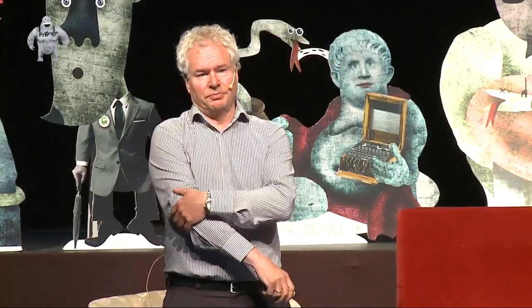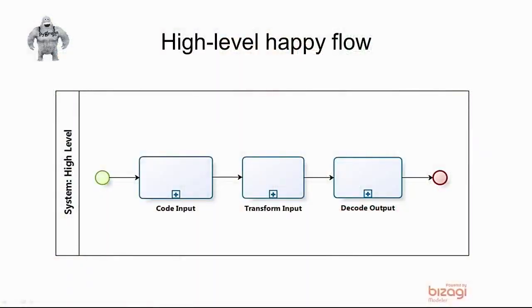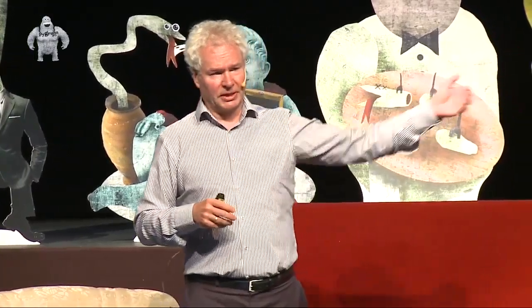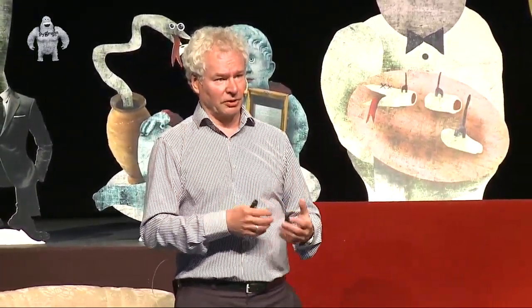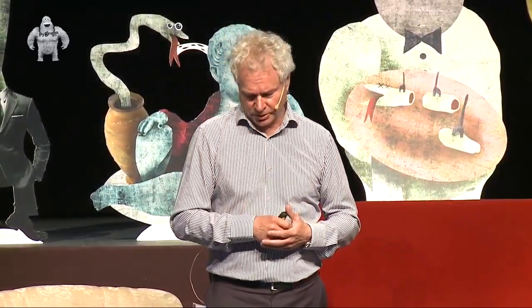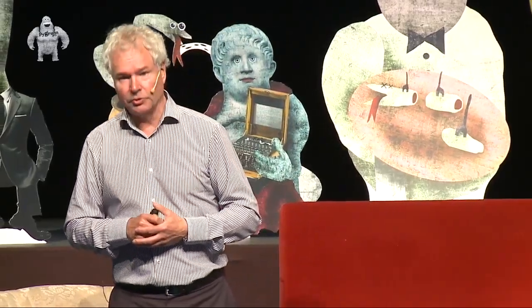Actually, each business process model starts in the same way. This is the highest level that you start with. It all starts with what we call a high-level happy flow. It starts at the green and it ends at the red, and in between you have 3 stages. The first stage is what we call coding, and that's where you have to massage the input in order to process the input. Sometimes you have to reformat the input, for example, or something's coming from a different database, and you have to reformat it before it fits into your own database. So you first have to massage the input sometimes before you can actually process the input. Then you transform the input to the output, and then you decode the output.